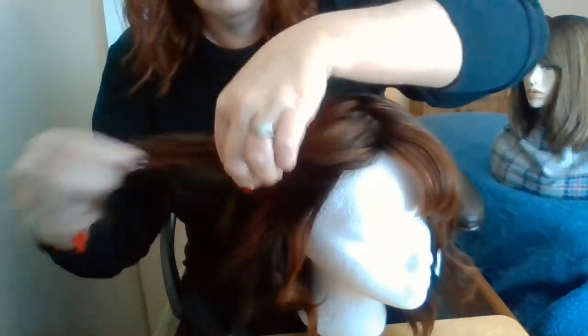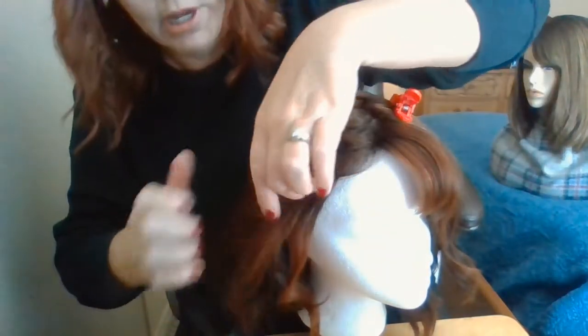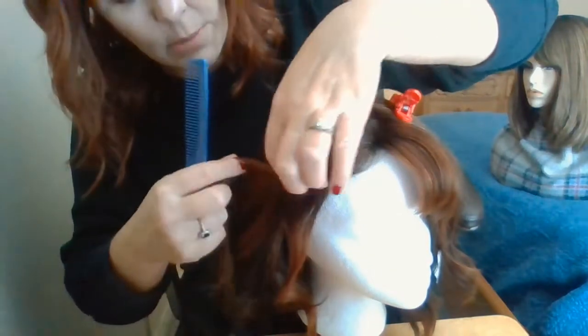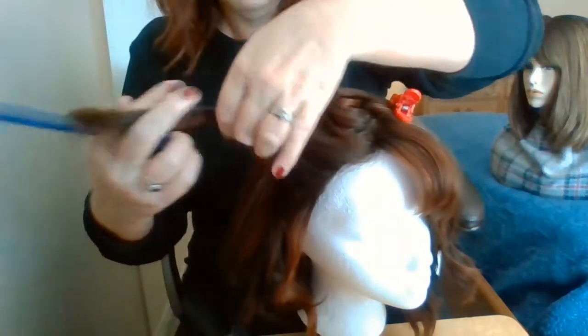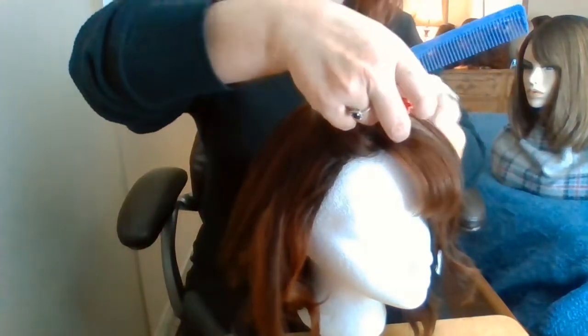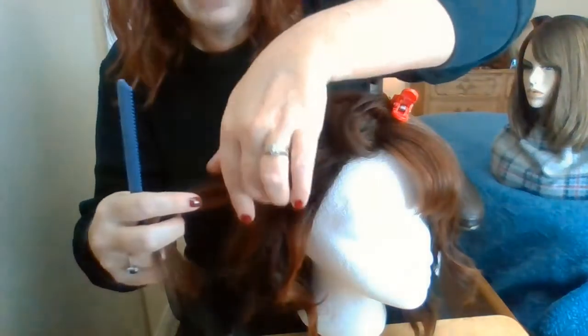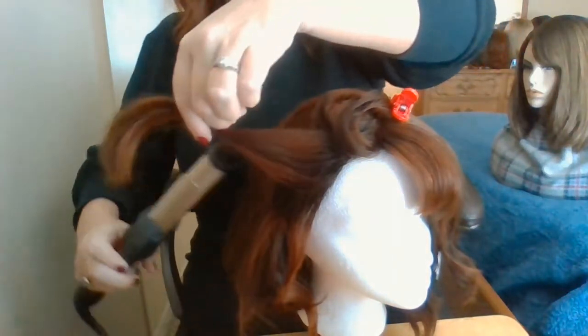So let's take down, let's see if I took down too much. This one's got a good amount of hair, but it's not real heavy. She is a beautiful, beautiful auburn copper color. She's not too bright. She's a very believable and wearable color. This one I had actually colored for myself, and then decided to sell her because I am trying to get more stock pieces in to give a little bit more to offer to the clients.